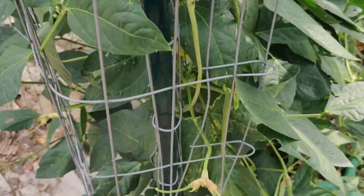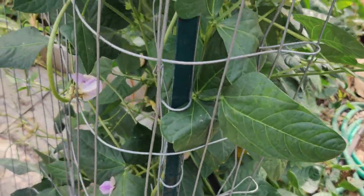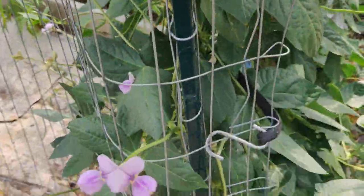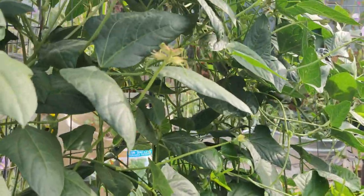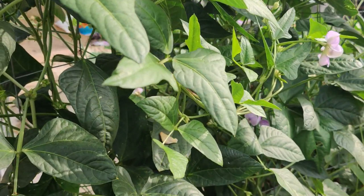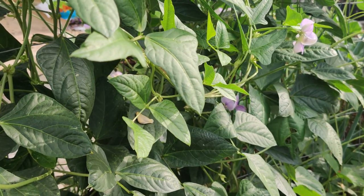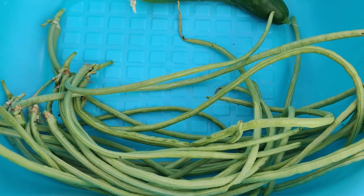Check out this vining yard-long bean that's climbing, and it's loaded with flowers, loaded with blooms. It's taken a while, but it needed the sun and the heat to create all this growth because it's staggered. It stayed the same size for a while. So I'm going to look in here for any green beans, yard-long beans. It's kind of hard to tell between the stems and the beans themselves.